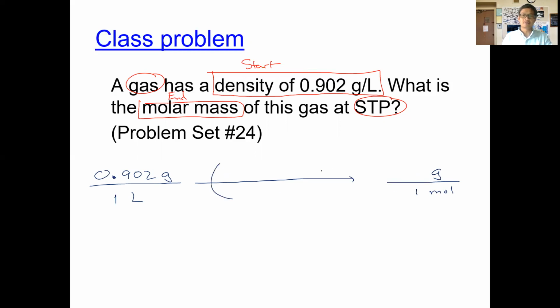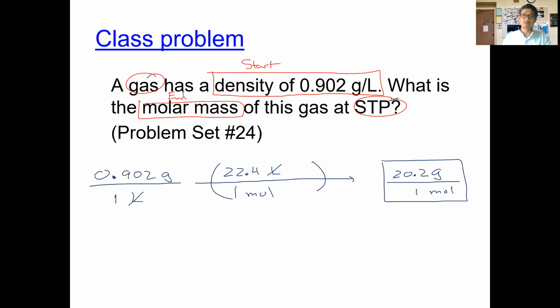All right. So with that said, since this is a gas at STP, we can use the molar volume. So the molar volume is going to be 22.4 liters of whatever this gas is. Again, we don't need to know the identity of the gas to do this problem, over 1 mole. And why do we set it up so that the volume is on top and the moles is on the bottom? So the unit liter here will cancel out. When we plug these numbers into our calculator and multiply those two numbers together, we get our answer as 20.2 grams per mole.